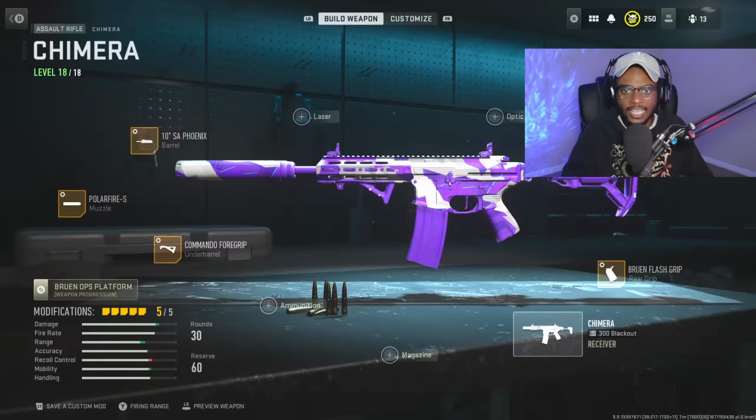Now we're going to be skipping over the optic because the CHIMERA has very clean iron sights. No need to waste an attachment in this area. We're also going to be skipping over the laser. These are not going to be helping us out.